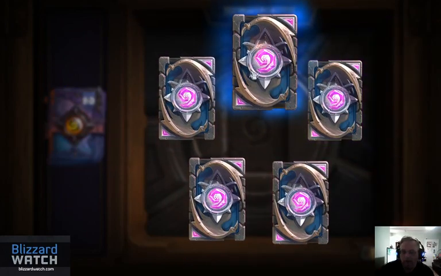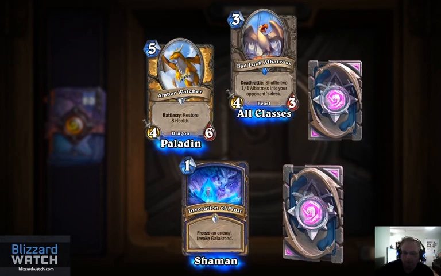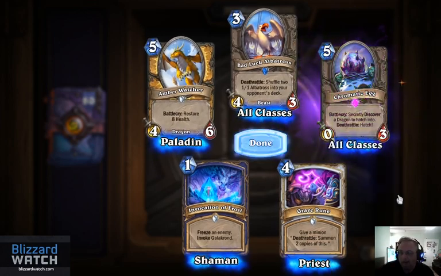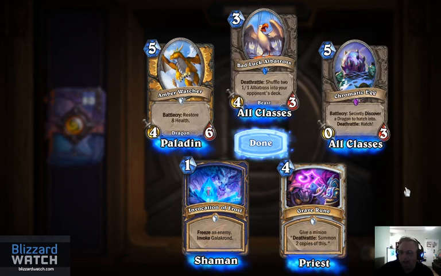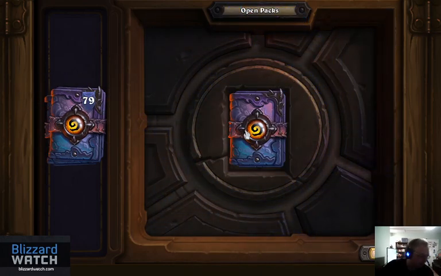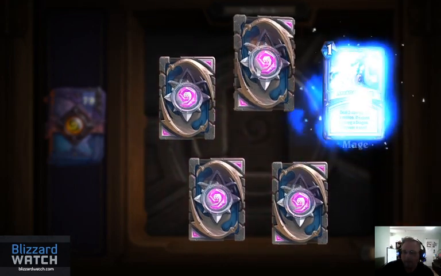Oh, there's an epic. Another Bad Luck Albatross. Excellent. And the Grave Rune. Come on, give me something good. Chromatic Egg. Secretly discover a dragon to hatch into. And hatch. And it's a neutral. It's a 0/3. Definitely kind of an egg build I'm seeing here. Could definitely do something with an egg build.